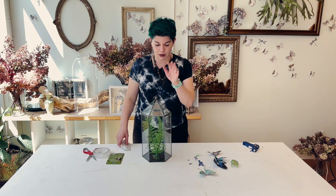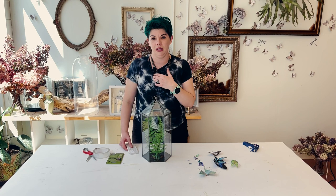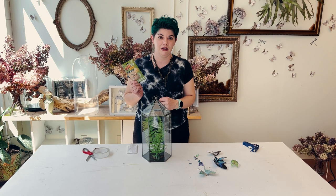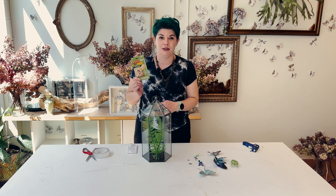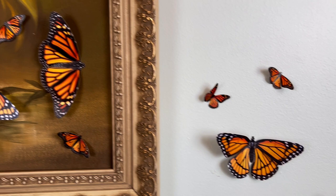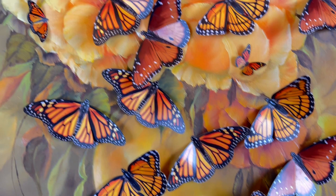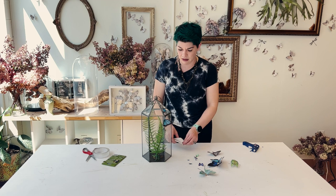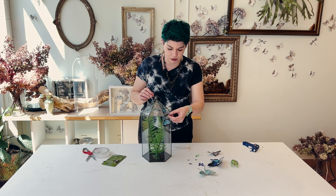So our favorite product that we use to put our moths and butterflies on other objects is museum putty. This is incredibly easy to find. You can find it at any craft store, on Amazon. It's very inexpensive and you need just a small amount to use. So I'm going to use museum putty to show you that you can put it on a wall, you can use it on glass like we're doing here. And you just simply take a tiny, tiny amount and apply it. And what's great about this is you can add the butterflies to edges. You can add them upside down, whatever direction you want, and the putty will stay.